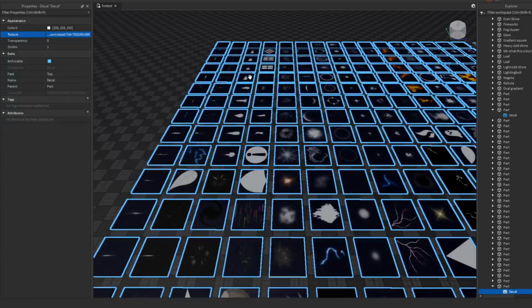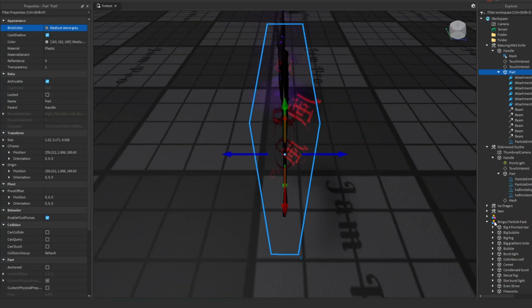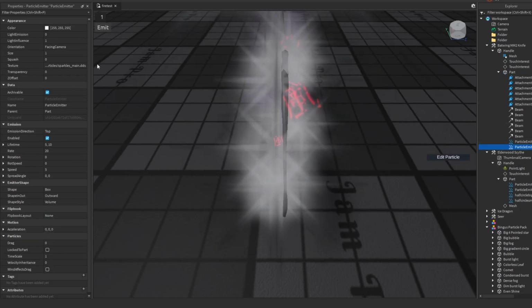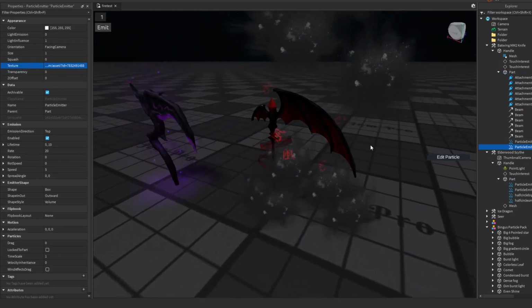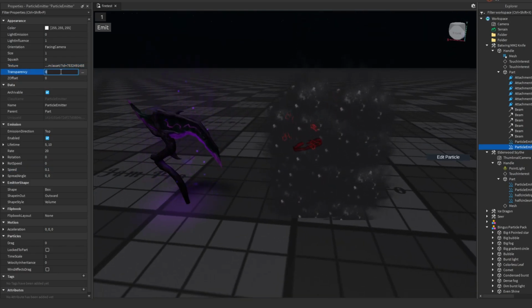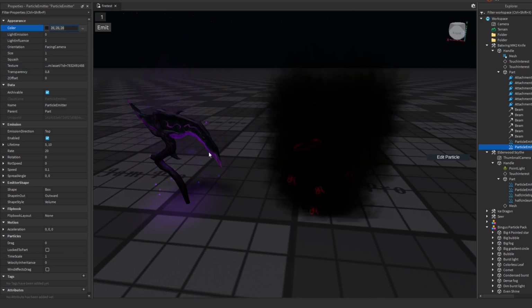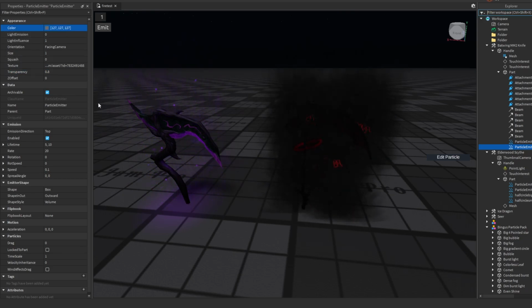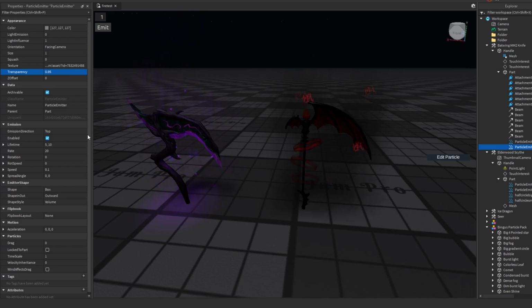So I'm gonna get this, go back to my Nightwing, insert object, particle emitter, go to my texture, put that in there. For this, you want the speed to be very low. It's okay to have a big size, but transparency definitely needs to go up. Maybe even pick like a dark color to kind of go with like the bad thing that we have going on. Definitely need this to be really high. Bring the rate down, bring the lifetime down, make it so it can be rotated in any direction, which kind of adds to it a bit.